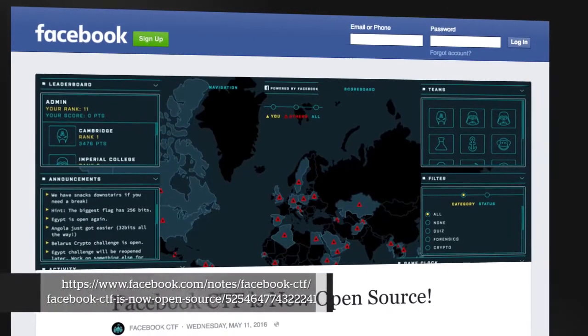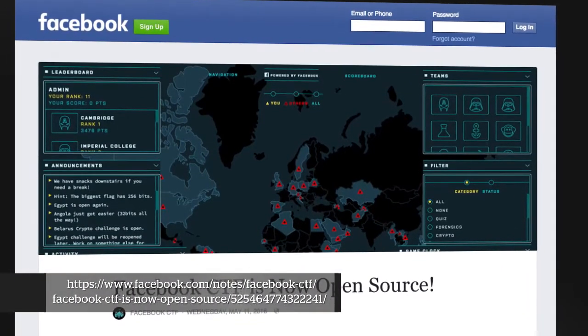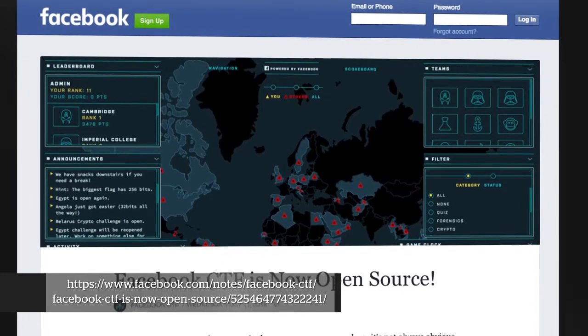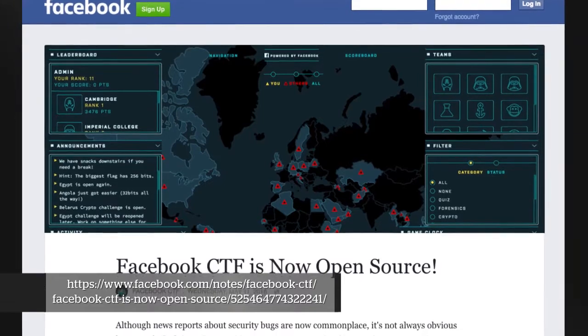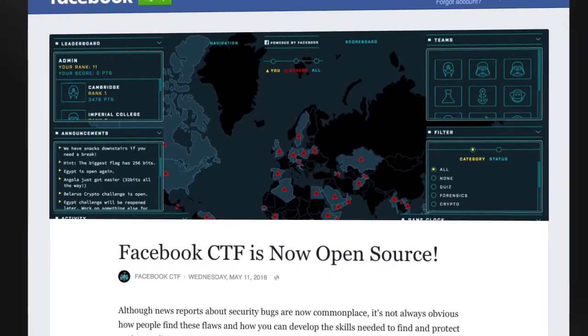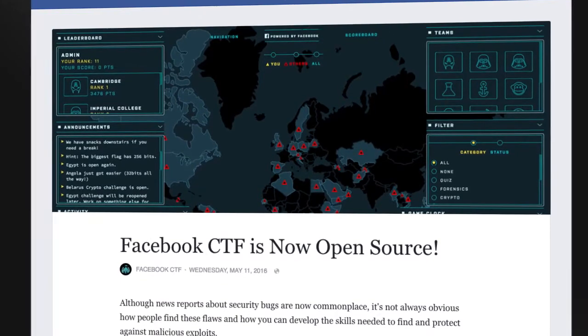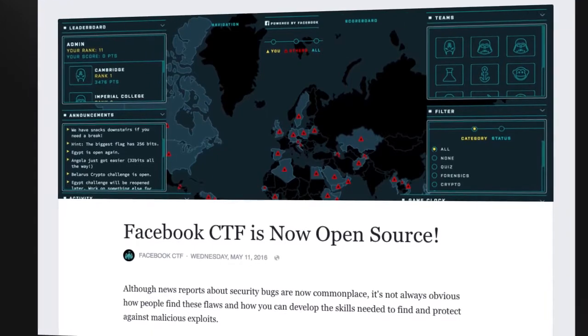So the components that they're going to allow for is the back end, like the game map and the team registration and the scoring. The hard part of creating the challenges still lies with the people who are putting the challenges together, but they have some sample code and plugins and even a few things that you can request from them where they'll give you a few sample challenges. Now CTFs, they're fun for people like us, right? Keeps us sharp analytically. It helps us to keep our offensive skills up to date so we know how to protect against certain things.